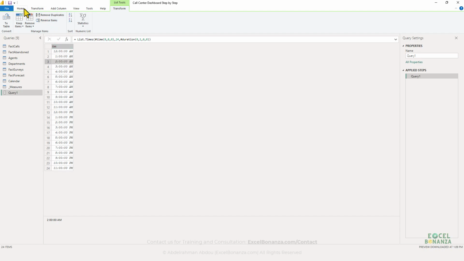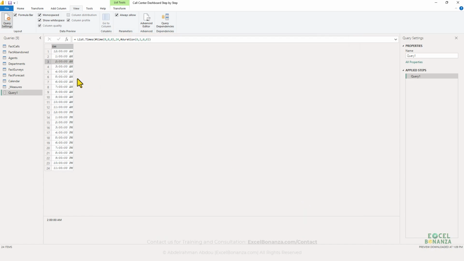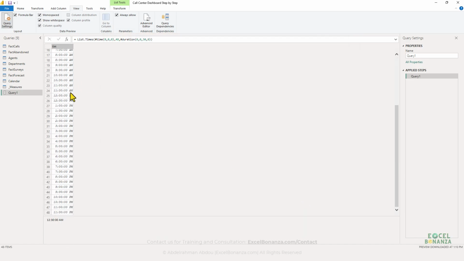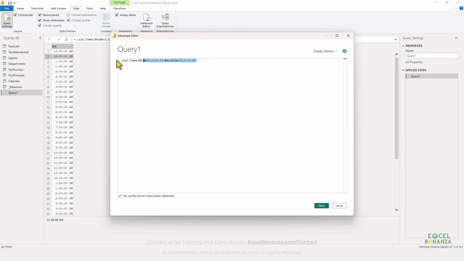If, for example, you wish to analyze your day by 30-minute intervals instead of 1 hour intervals, you can go to the code and edit it. You can make it 48 elements in the list, and these elements will be separated by 30 minutes instead. If you do that, you will get a list of 30-minute intervals instead of 1 hour intervals. However, our list will have 1 hour intervals, not 30-minute intervals.